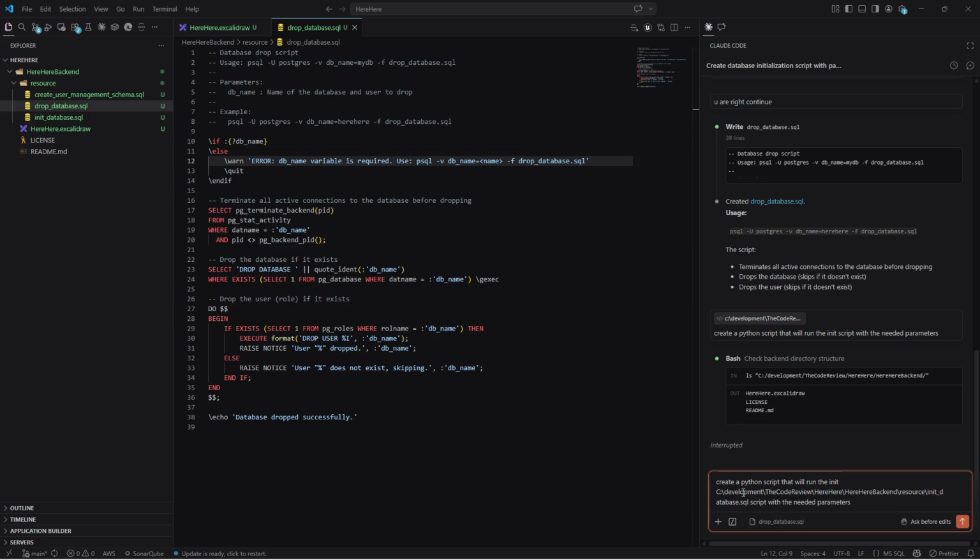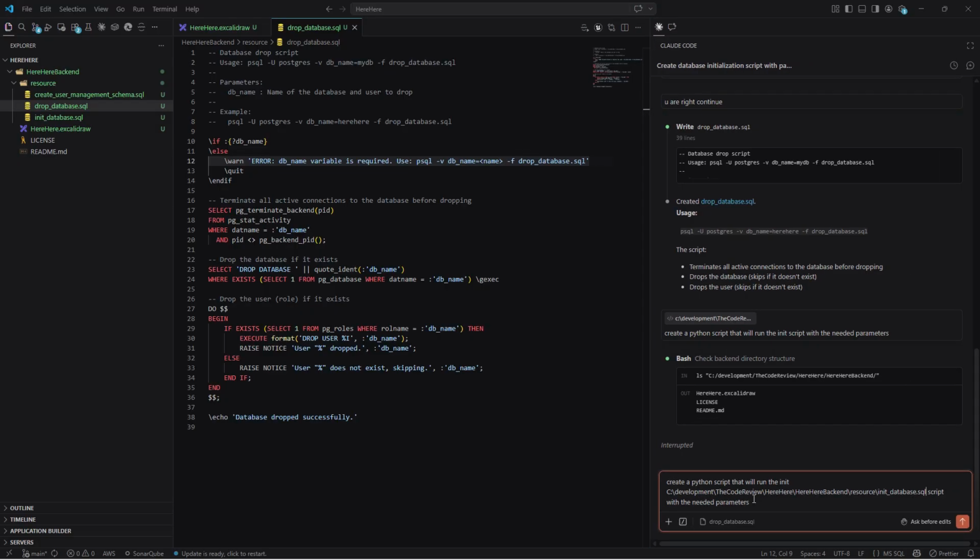We'll do that, but it'll actually look around and try to develop an understanding of the context of what you're trying to do. So let's give it the context so that it doesn't have to guess. Okay, so we'll just basically specify this file, create a script that will run the init file, with the needed params. Boom.